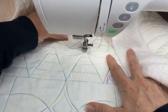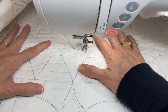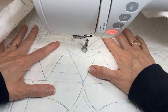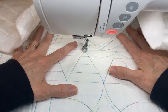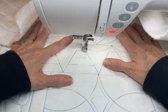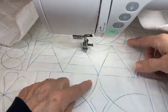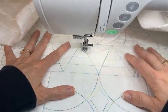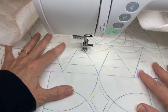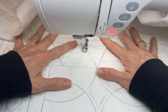So here, let's just cut across this way since we can get some threads out of the way. This particular area already has some double stitching, so it's a really good place to hide a little bit more. And then we'll just come down. I remember I used to watch those videos and people would be stitching right across a line they already stitched. I still have anxiety about that. Some people could just do it, but you're not gonna get any better at it if you don't actually practice it. So just bite that bullet and it's okay. So let's come down just a little bit so we can start our little loops.